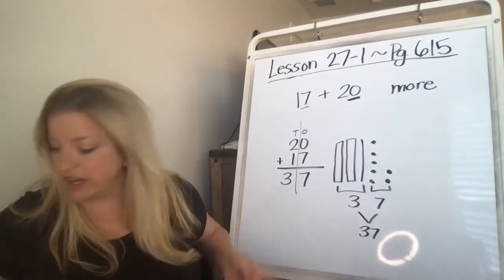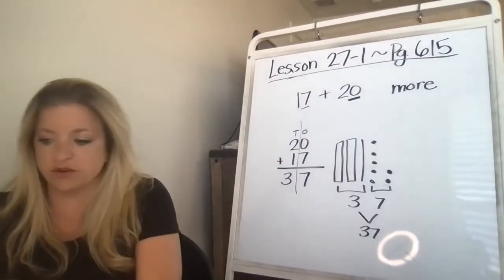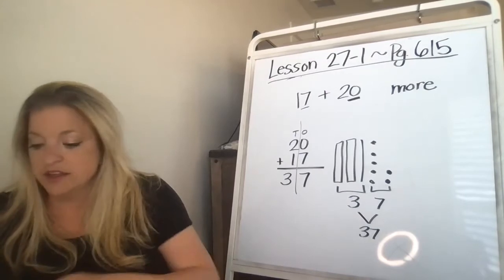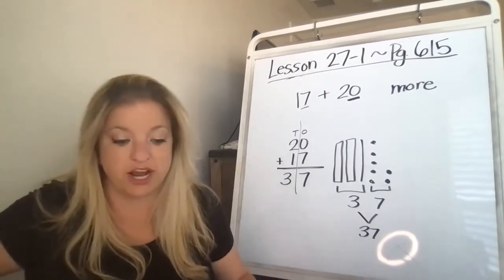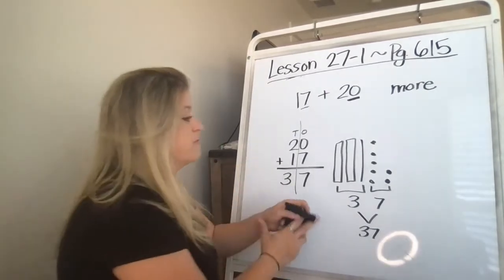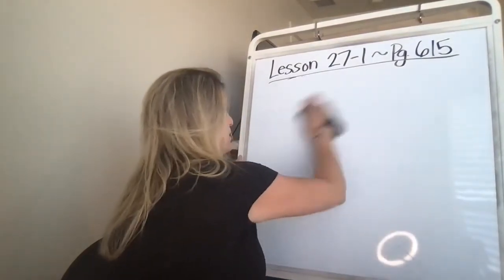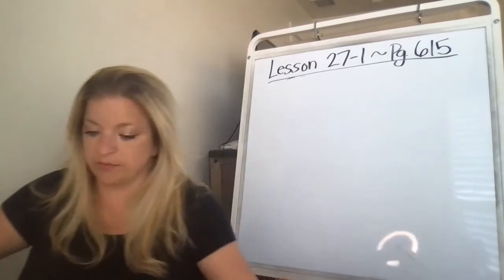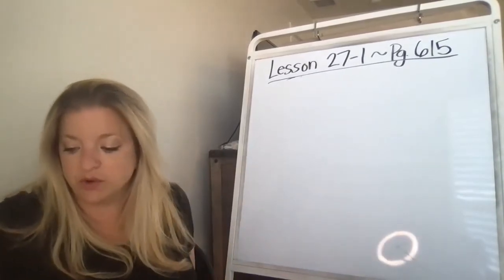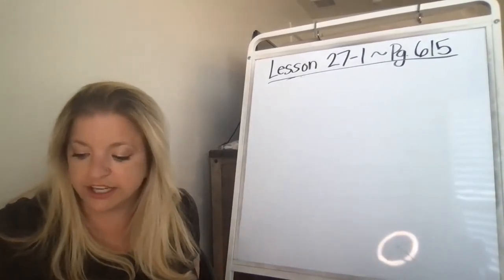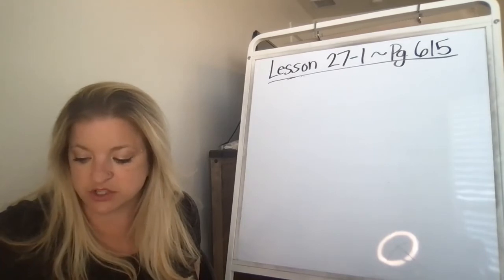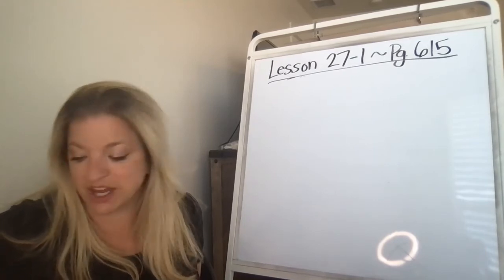I did it 2 different ways, just so you guys can see. These green pages, remember, are your practice pages. So we're just going over everything. You're just getting more practice adding tens to any number. Number 1, think about what you know about finding 10 more. Fill in each box. Use words, numbers, and pictures. Show as many ideas as you can.